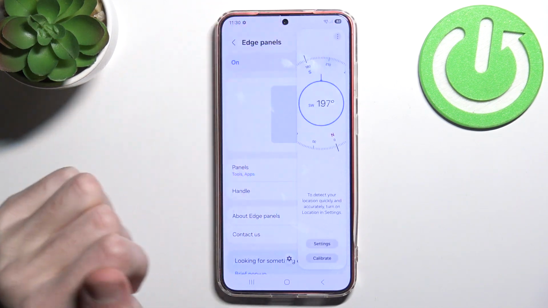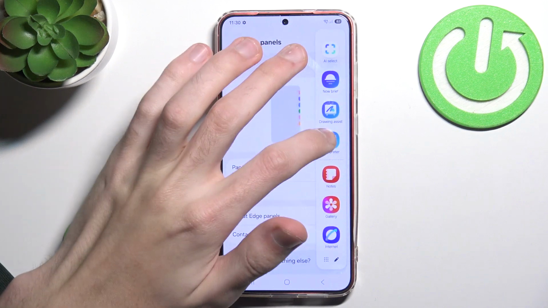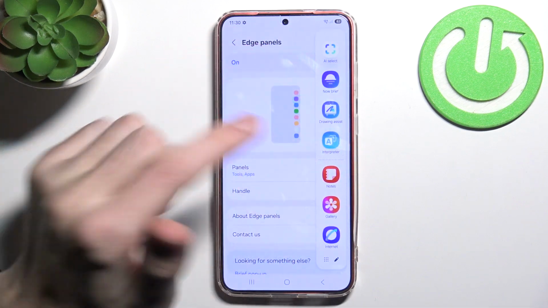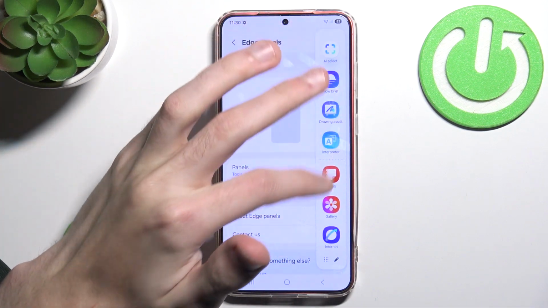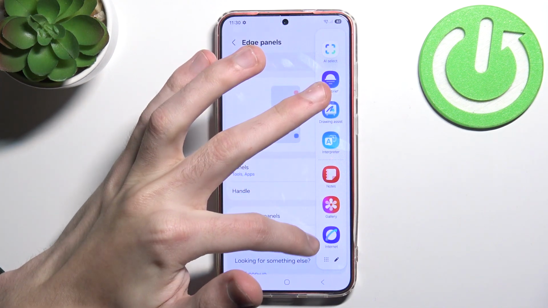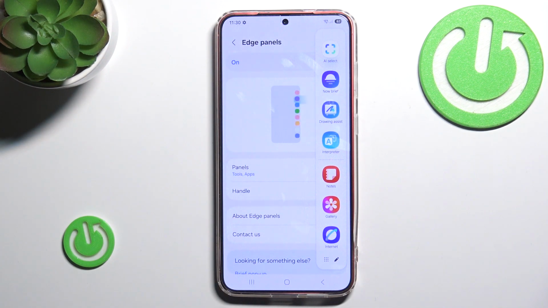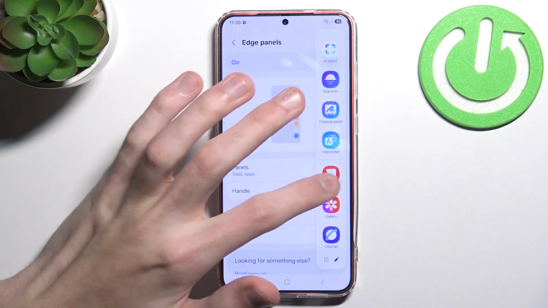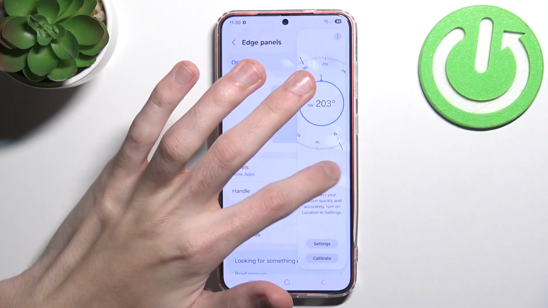So if I try that again, yeah, you can basically swipe between them. And as you can see, we have a bunch of different applications now. For example, notes, gallery, internet, AI select, basically any useful applications you probably want to use. And you can always swipe back.